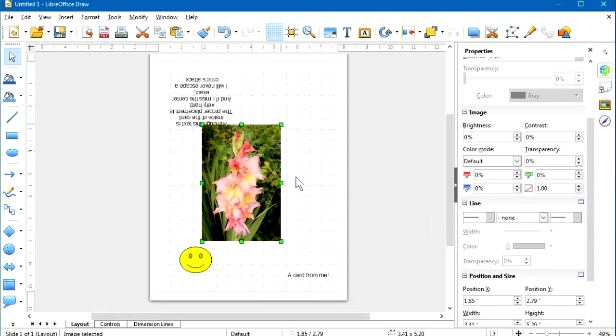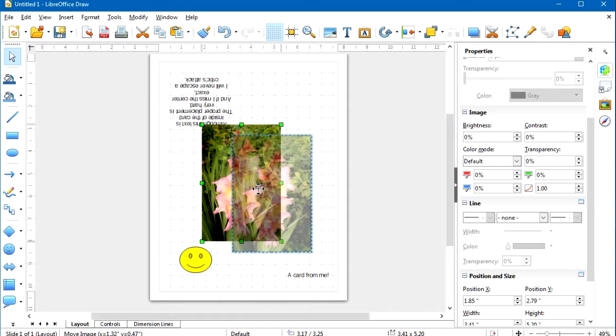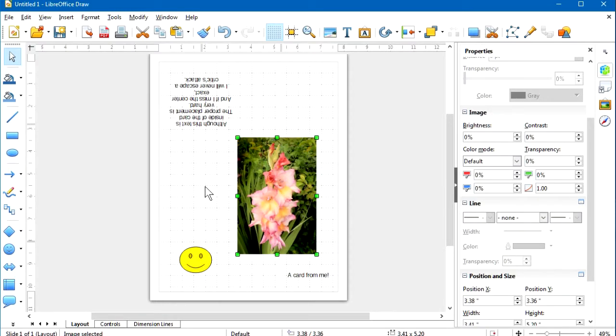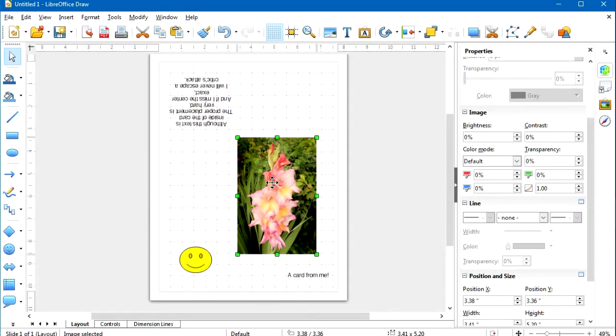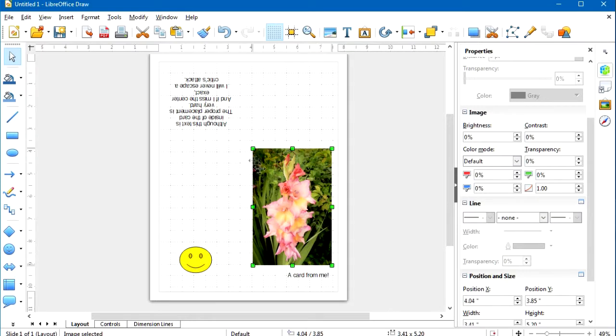Wow, that's a lot bigger than I wanted it to be. However, we can use the same trick we used to mess with a smiley face to adjust the sizes of pictures. Again, I want to make sure that my picture is selected, so I'll left click on it, and then with a double arrow mouse pointer I can click and drag, and I don't want to change the aspect ratio, so here's a quiz question for you.